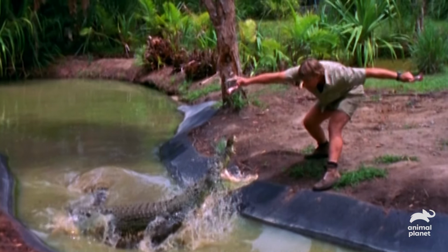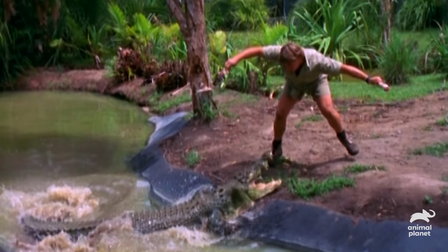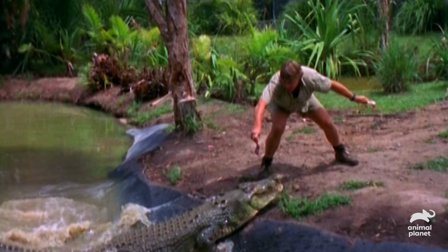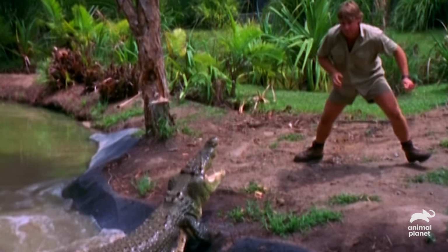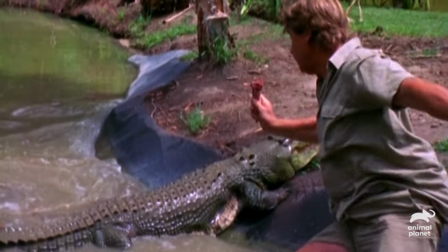You're about to meet Monty. He's the original, the very first saltwater croc that my dad, Bob, had in the zoo. And it was Monty that persuaded Dad to retire. Monty caught him on the arm, and Dad decided his reflexes were no longer sharp enough for these amazingly fast predators. I'll do the same one day, when I decide my own reflexes aren't up to scratch.